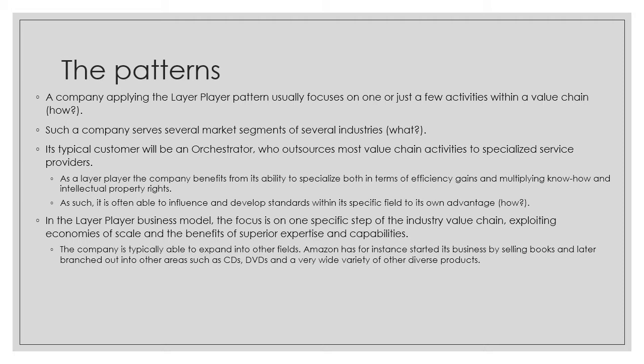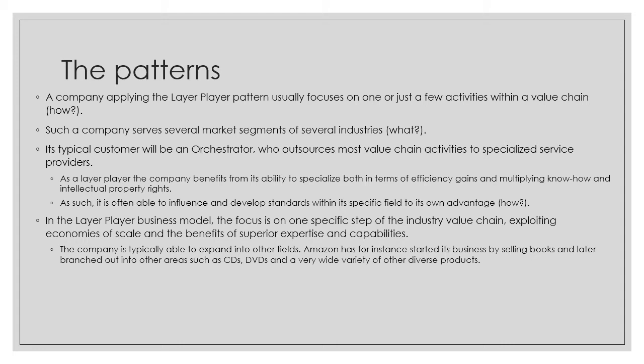Usually small businesses apply this a lot, but it's also larger businesses too. Maybe medium-sized ones that use Amazon Web Services can also be considered a layer player. So its typical customer will be an orchestrator, which we will learn about going forward, hopefully if we have the time to, who outsources most value chain activities to specialized service providers. As an LP, the company benefits from the ability to specialize, both in terms of efficiency gains and integrating and multiplying the know-how or savoir-faire and intellectual property rights.